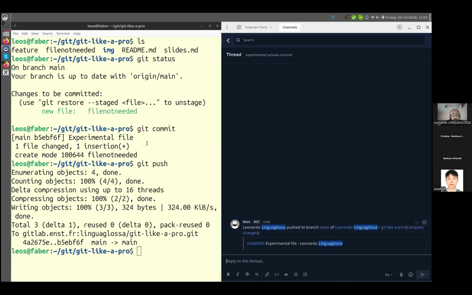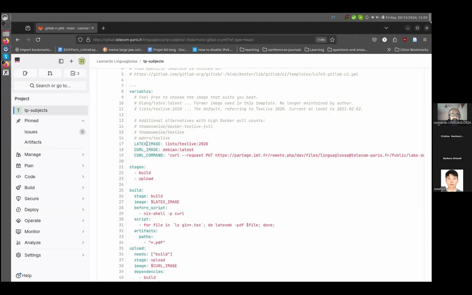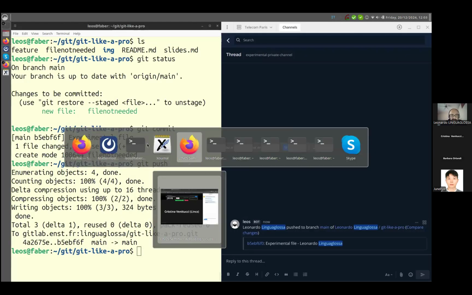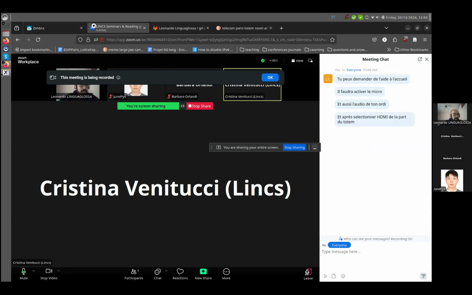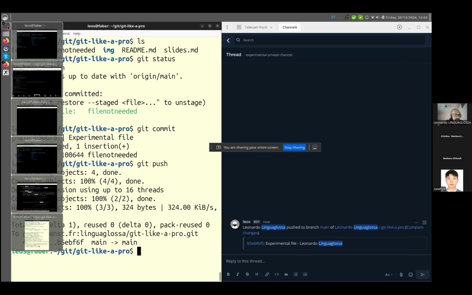I use this also to push to social networks like Mastodon, and therefore, every time that I do some activity, a GitLab event somewhere is generated, and it is creating exactly the message that I want. Messages can be customized, of course, and this is just to show that Git is much more than a collaboration tool. It can be used for a plethora of activities.